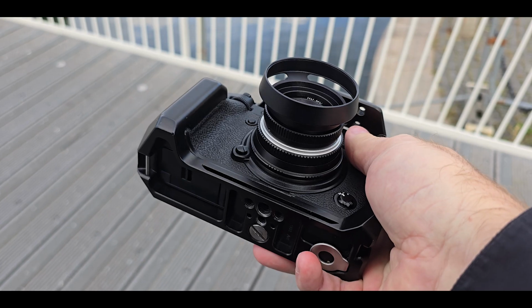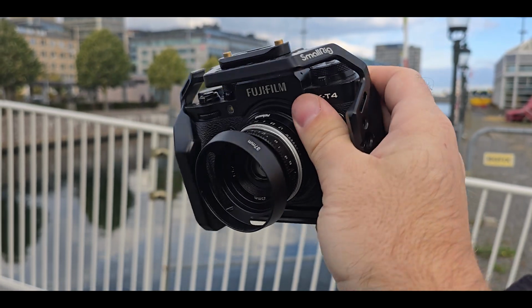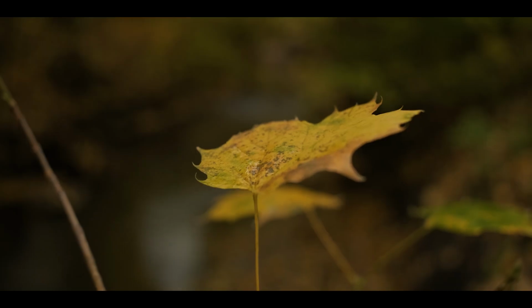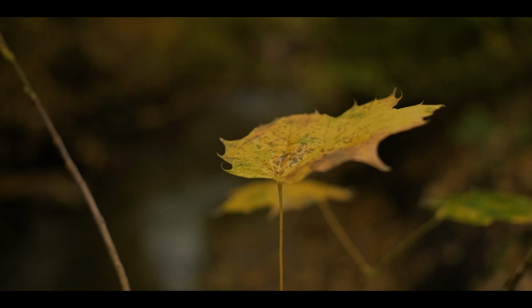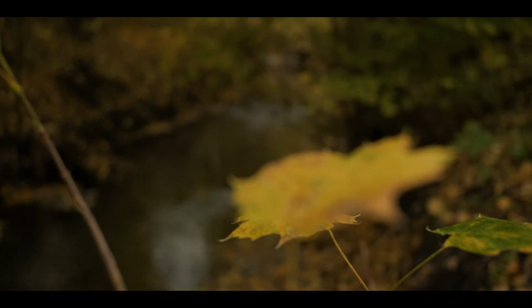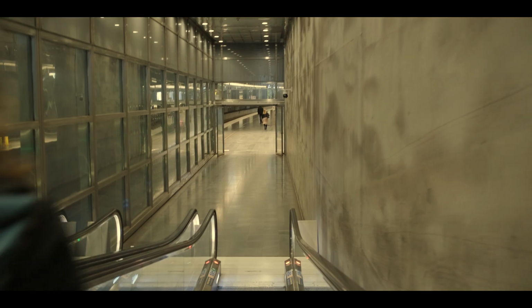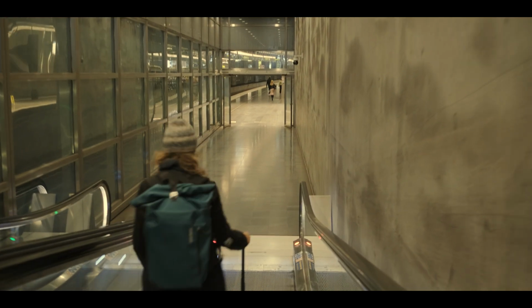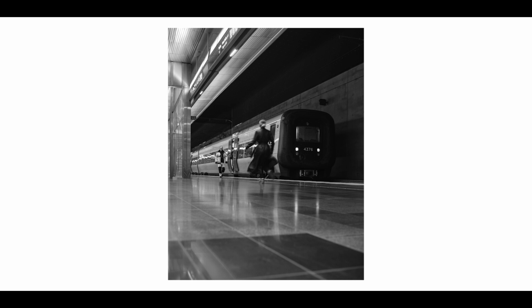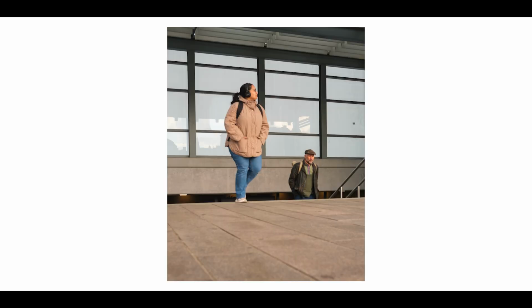I don't know about you, but to me it feels just a tiny bit weird to put a lens like this on the test charts. After all, it's not made to rival a $2,000 prime lens or anything. It's made to be affordable, fun, with a tiny bit of character. In that sense, it does and looks the way it's supposed to. I've also taken this out for some street photography, an area where I can see this lens being very fun to use.